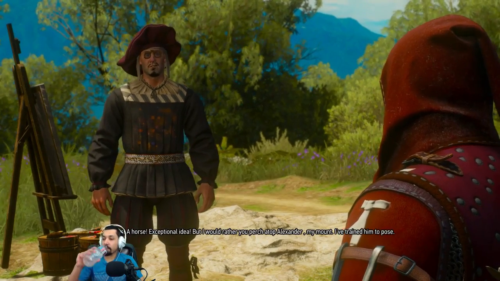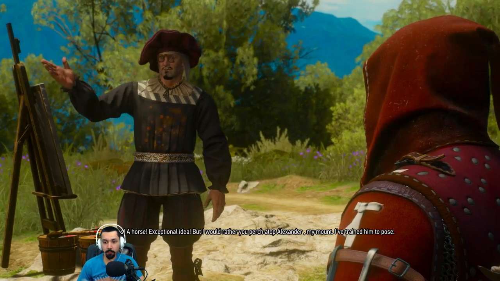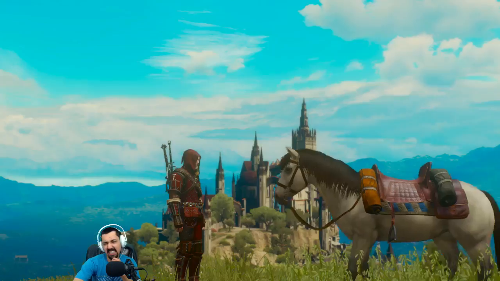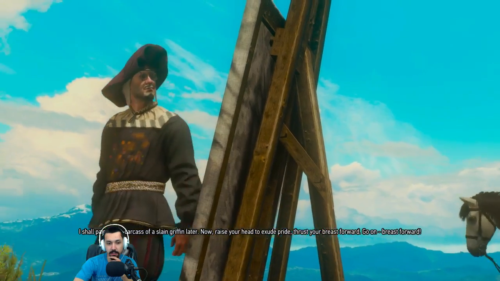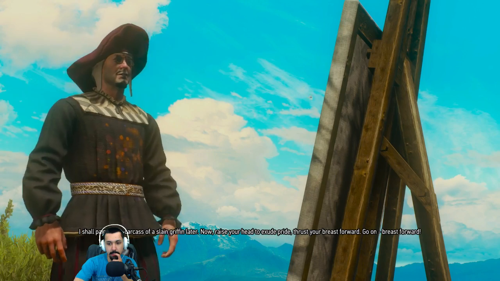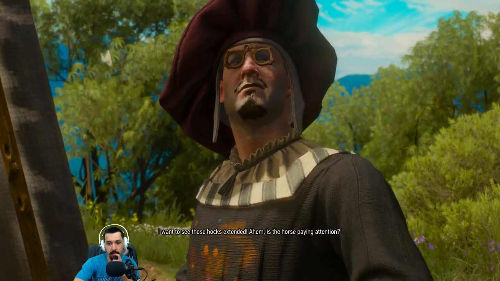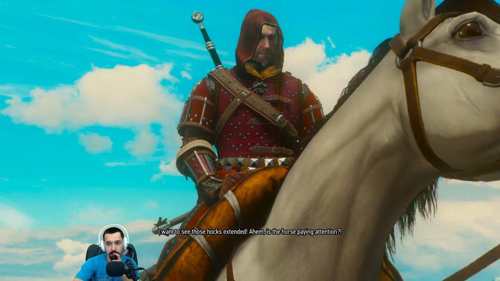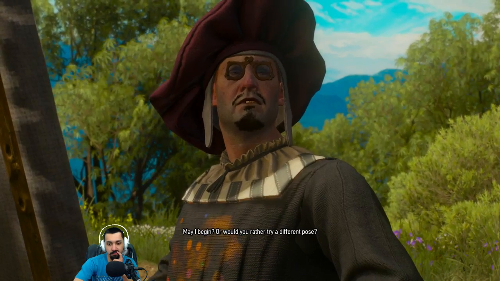Oh, yes, a horse. Exceptional idea. But I would rather you perch atop Alexander, my mount. I've trained him to pose. Why your horse, not mine? No, definitely not doing this one. I shall paint in the carcass of a slain griffin later. Now, raise your head to exude pride. Thrust your breast forward. Go on, breast forward. I want to see those hocks extended. Wait, is this... Ahem. Is the horse paying attention? May I begin? Or would you rather try a different pose?